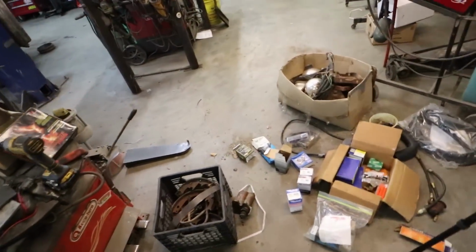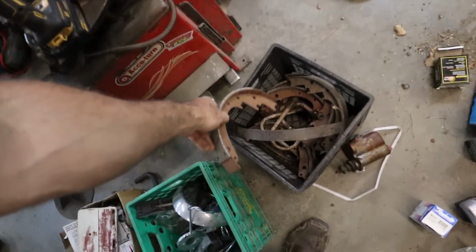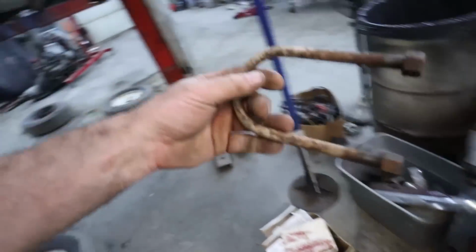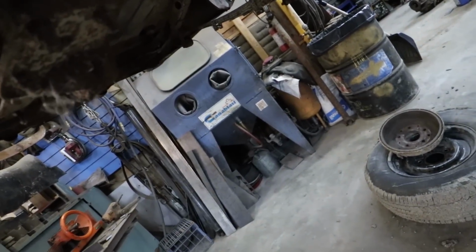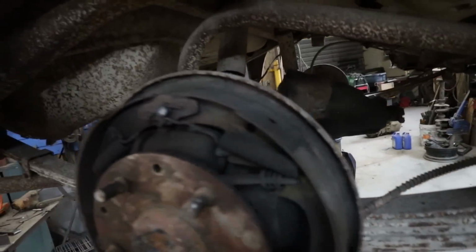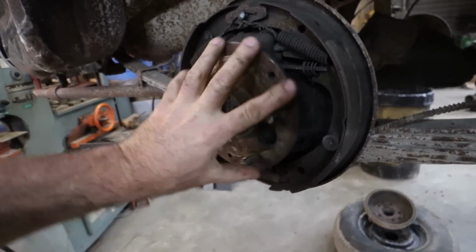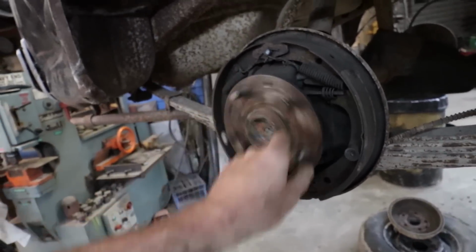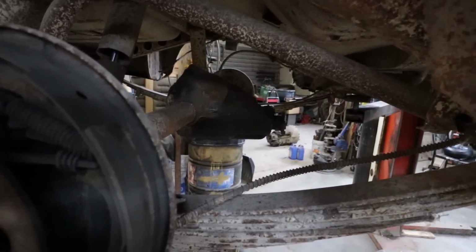We got wheel cylinders. Well, there's some wheel cylinders as well. I don't know if they're for this car or not. We got some good U-bolts, but I don't think these are long enough. Heck no. And I don't know. I took it apart. There's nothing wrong, but it feels a little crunchy on this side. So I'm thinking what I was hearing is maybe a bad wheel bearing, which is not terrible, but it still has that oddball yoke U-joint in the front there. I don't know what the deal is with that.